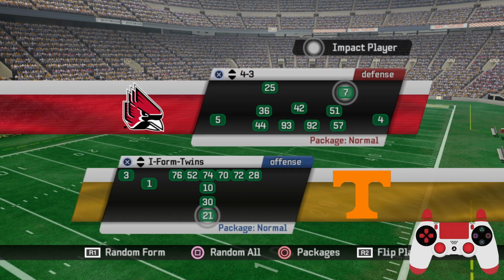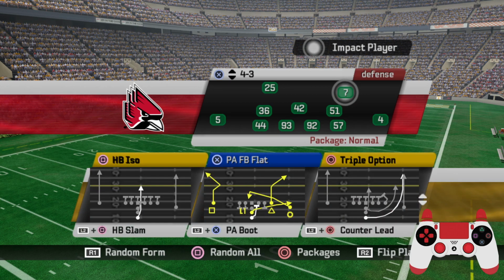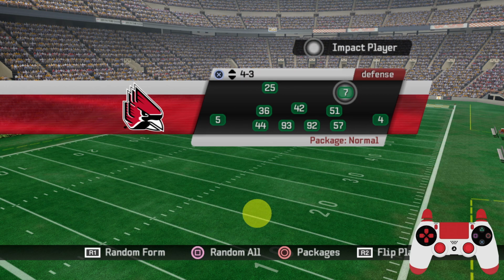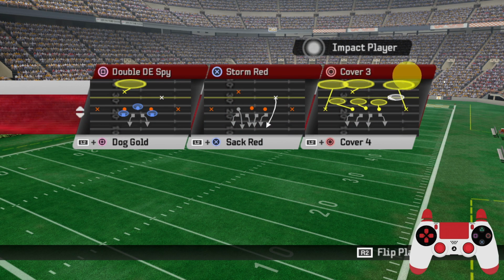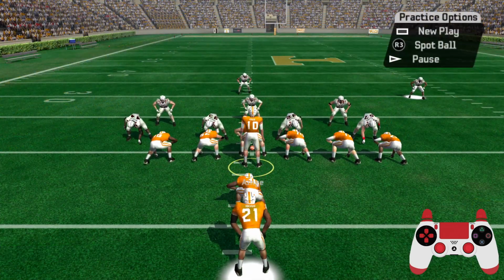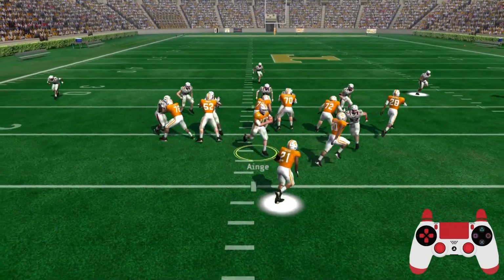The next thing I want to talk about is that flare route again. Now, we talked about the fullback flare, but this also is killer against certain zone coverages, specifically cover 3 and cover 4. Several videos ago, we talked about the various defensive coverages of man, 0, 1, and 2, and zone 2, 3, and 4. Well, now think about cover 3 and 4 zone. Let's go ahead and select PA fullback flat again, and let's select a cover 3. Okay, he gets wide open as long as there's decent protection.